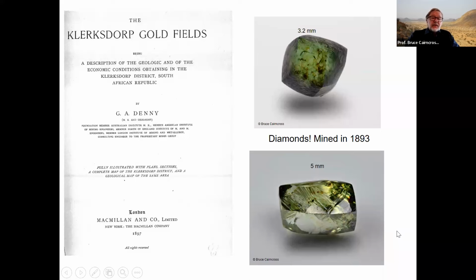And then the diamonds, again, a topic on their own. In the 1800s, from the sluice boxes on the gold mines down in the Klerksdorp goldfields, were retrieved these green diamonds. Now, remember, we're talking about diamonds in the matrix of the conglomerate. So in other words, these had to have been in existence in the origin of the source area where the rocks are being eroded and transported in with the gravel. So they were not hydrothermal. So in other words, these diamonds are older than 3 billion years old in the Wits.